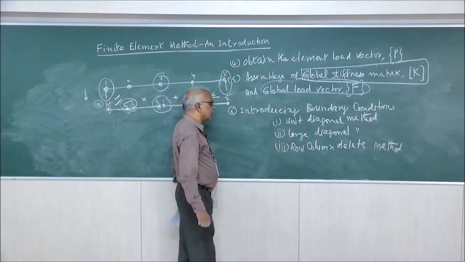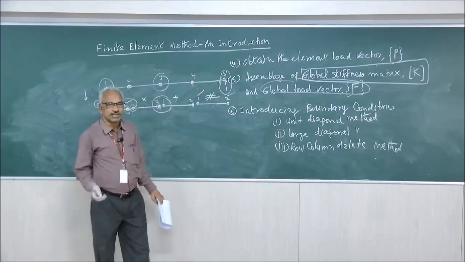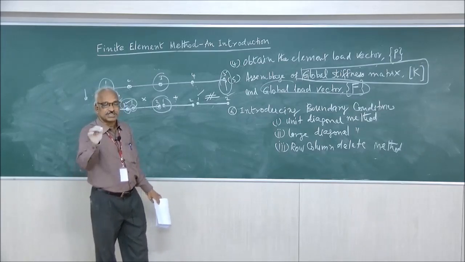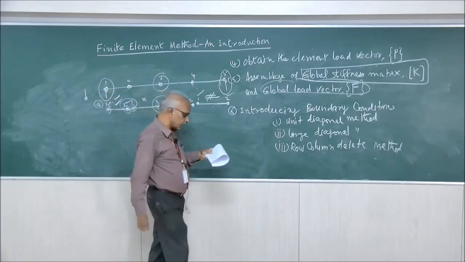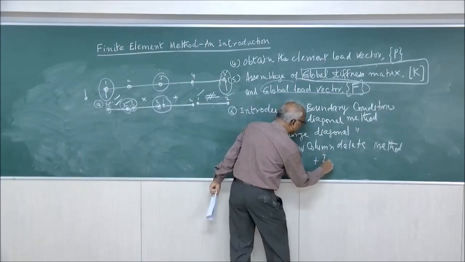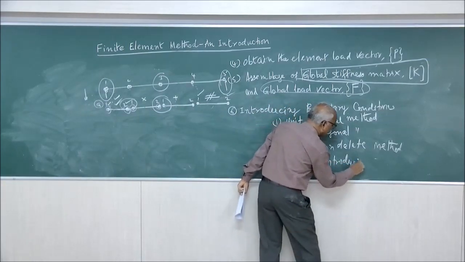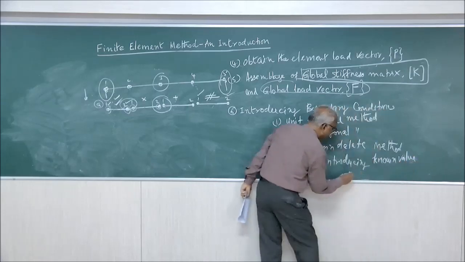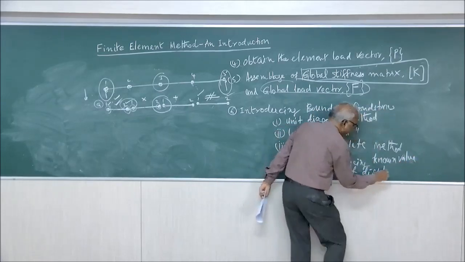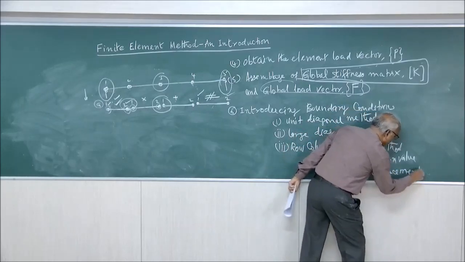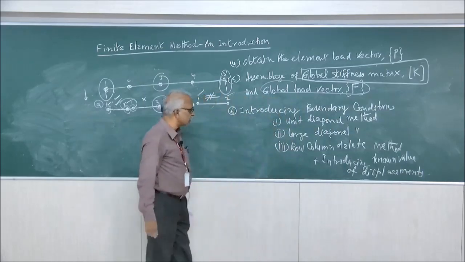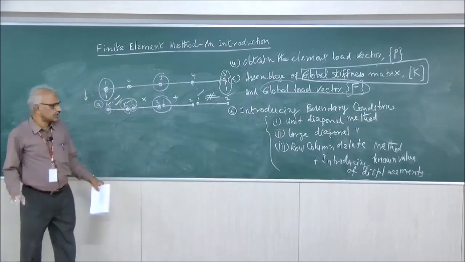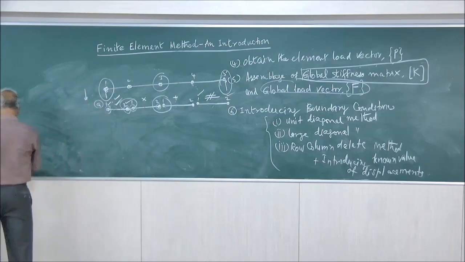These are for introducing zero boundary conditions, where the displacement is 0 in the x direction, y direction, etc. Also, at a particular point, you may know the displacement is equal to 0.05 mm. For that also there is a method for introducing a known value of displacement. These methods we will discuss when we take up the individual steps. So that is about the next step, the introduction of boundary conditions.